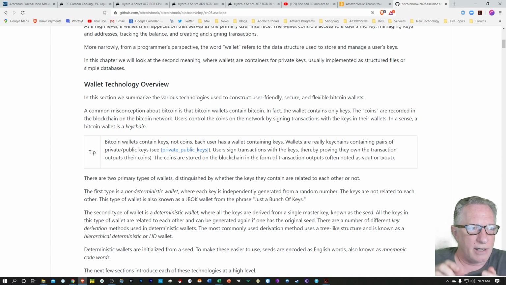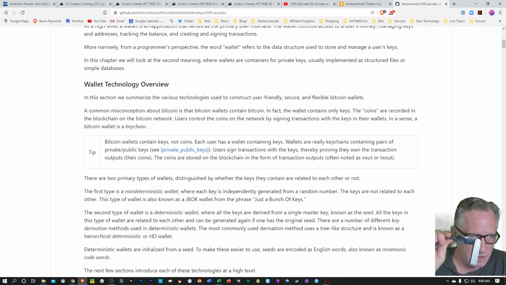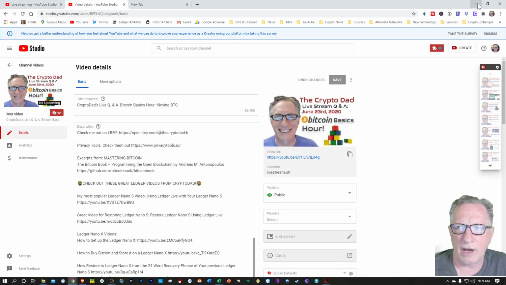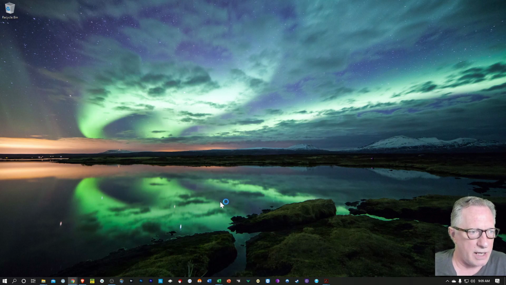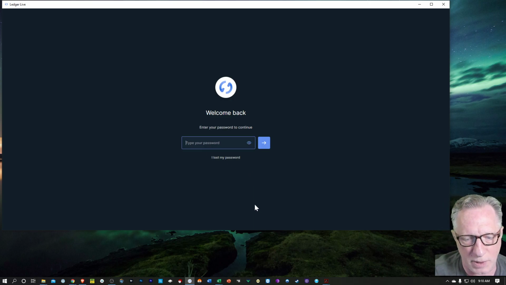So just remember that the Bitcoin is not in the Ledger Live. It's not on here. The Bitcoin itself is, it's kind of a subtle topic. It's not really something you can touch and feel. It's digital, virtual, but it's out there on the blockchain in that sense, right? The private keys are stored on this little device, and then the software interface is Ledger Live. So let's go ahead and open up Ledger Live. We'll take a look at it. So what I want to do today is move some Bitcoin for you guys so that you can see the process of how you move Bitcoin from one place to another.